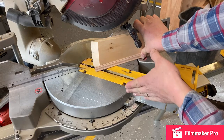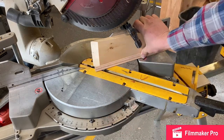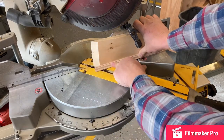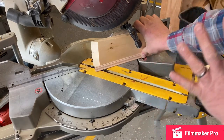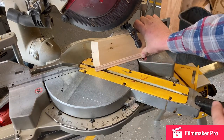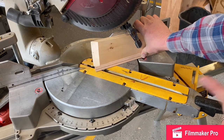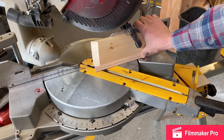I'm going to slowly make my cut. I'm going to let it stop, and then I will move my hand. I want to go slow because look, this thing wants to flip all around on us, and it's possible that it can chip it and snag it. We're going to go slow. These are very tricky to cut. We are starting with our longest side first. That way, if we do mess it up, we can use this piece of trim for our shorter side. We're going to give it a whirl here.